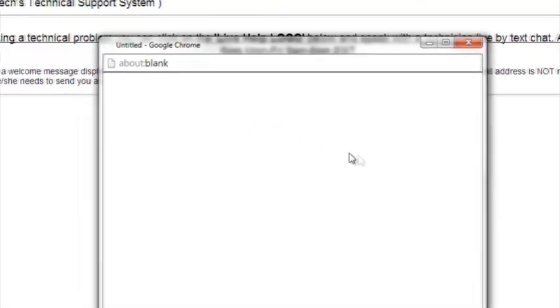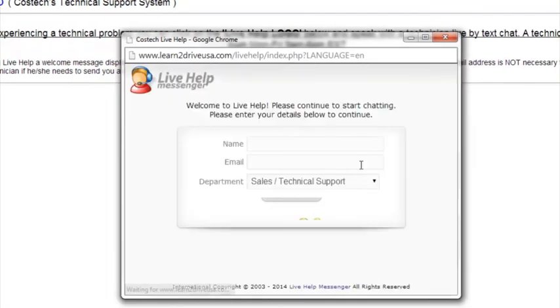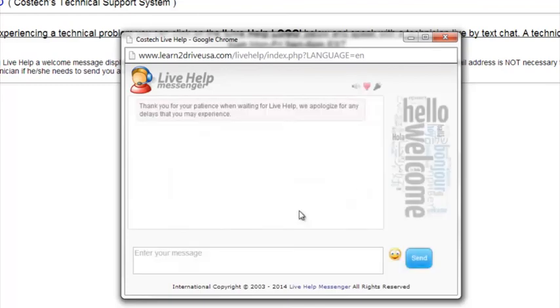A form will appear asking for your name and email. You can access the live help system without entering your email address. However, if the technician needs to contact you later to solve the issue, the email address can be helpful. Your address will not be used for marketing purposes and will not be saved in any database. Once you've filled out the form, click on the Connect button to continue.